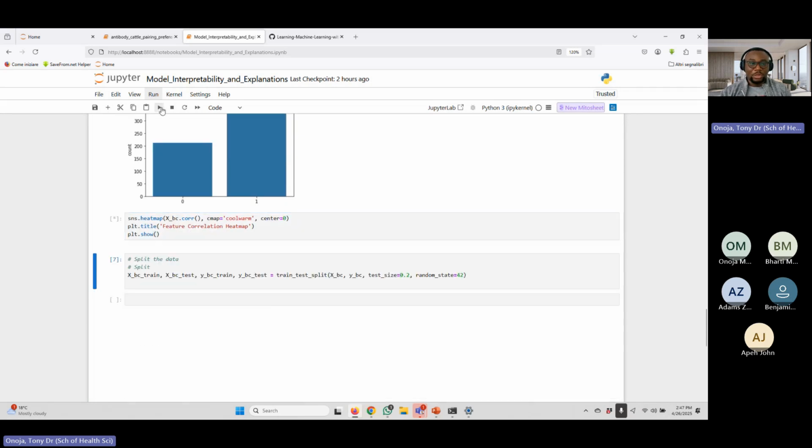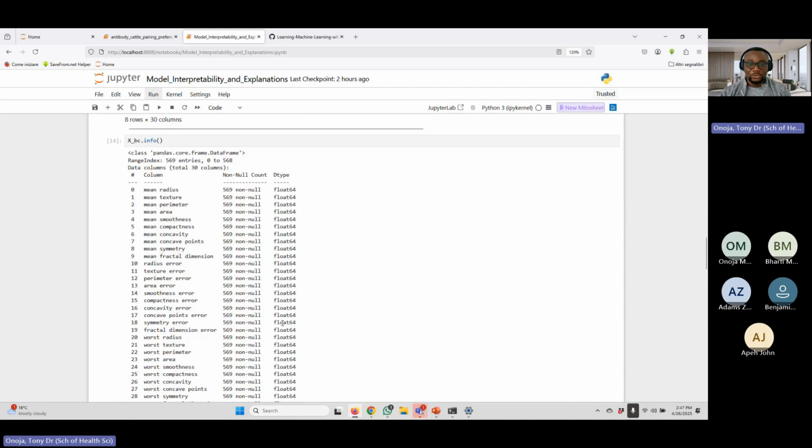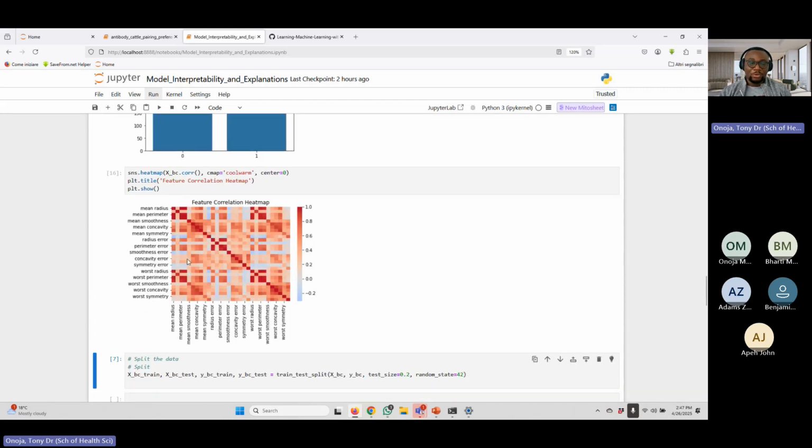So the next thing we could do, since they are all continuous variables, is have a heat map of the correlation to see if there are issues that have to do with multicollinearity. Although I did notice a few variables here, I don't want to dwell on that because I think we dealt with multicollinearity in our previous classes.